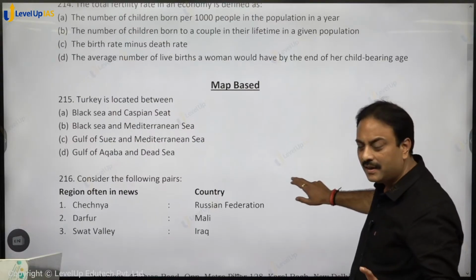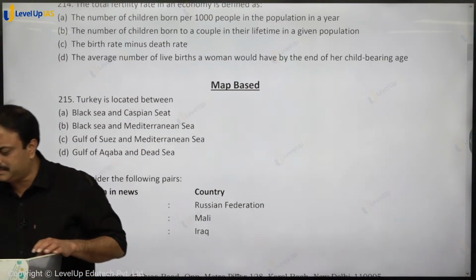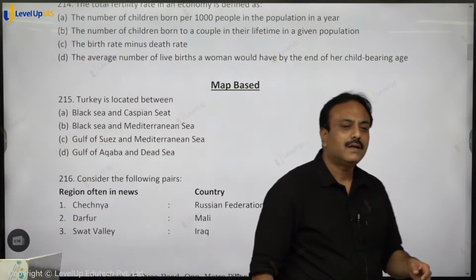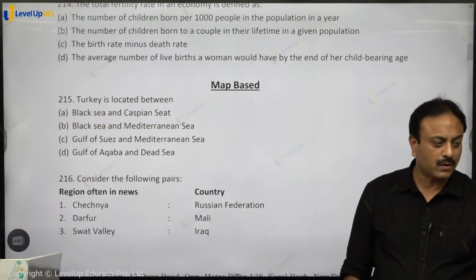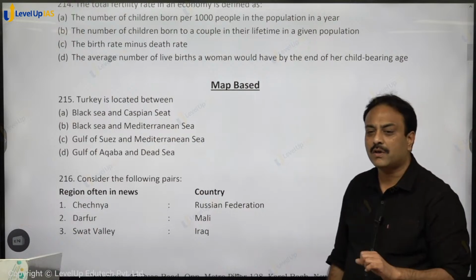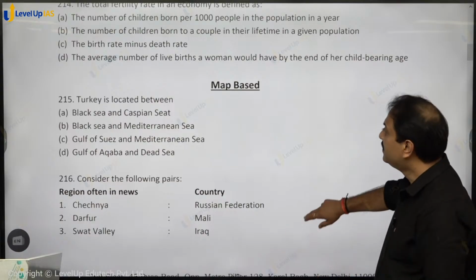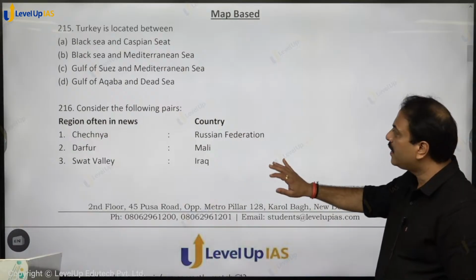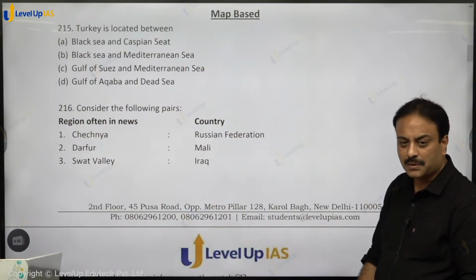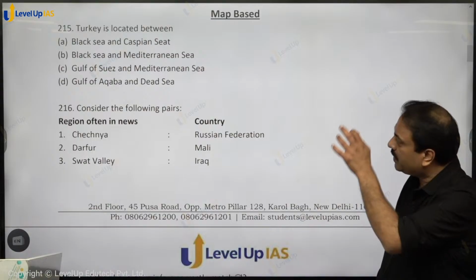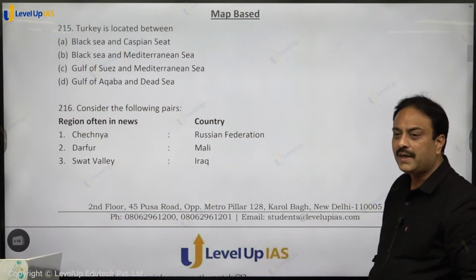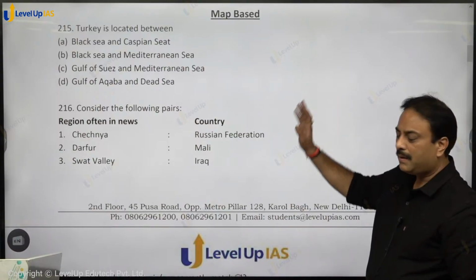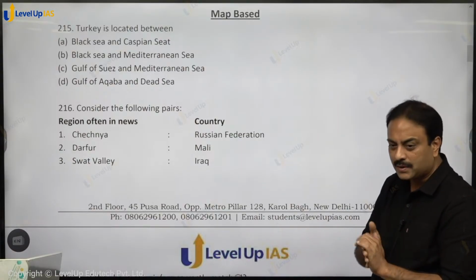Is it clear? With this we come to the end of PYQs on physical geography. Now we will start with the PYQs on map based questions, right? Tomorrow we will be having a class on map based questions. Those who are attending the class physically and those who are attending class online mode, I want all of you to sit with the atlas, because without the atlas you won't be able to find anything. And opening every map in the gadget, I don't know whether it will work or not. So map based questions, we start with map based questions.